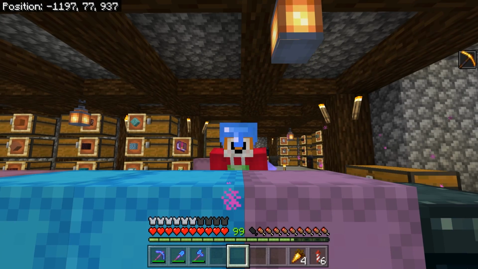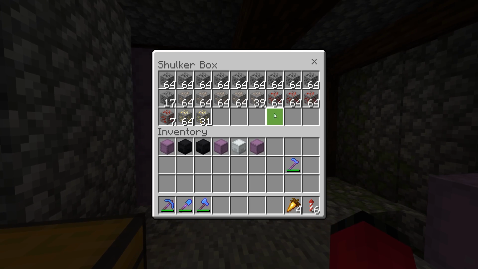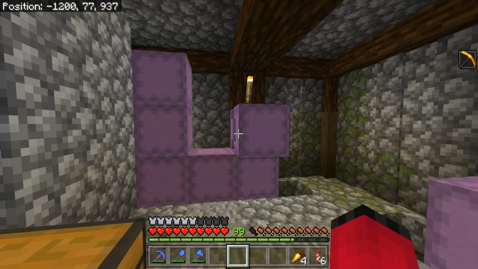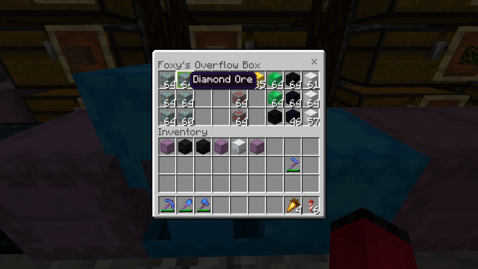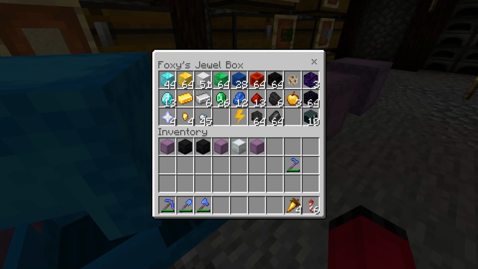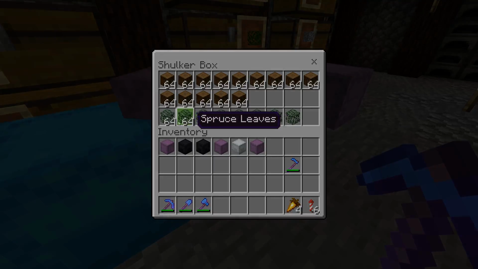Before we get on to building that wall, however, I'm doing a quick count up of all of my ores, and in this box over here I've got absolutely tons of coal, iron and redstone, a little bit of gold as well. Over in here though, I've got nearly 6 stacks of diamond ore now, which is absolutely ridiculous, as well as even more redstone, lapis and emerald ore. And in here my jewel box is nice and full, which is very nice to see. So yeah, we're doing a good job.